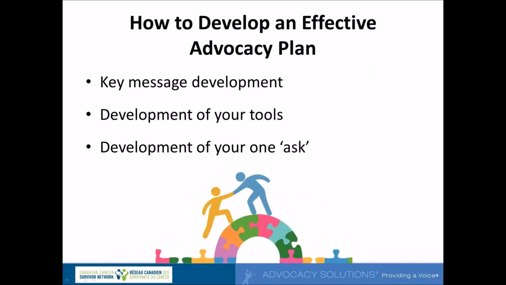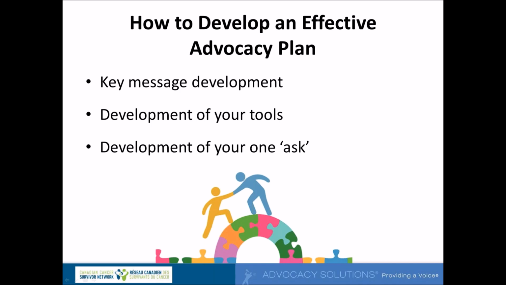Next slide. So how to develop an effective advocacy plan. This is a 3-step process that you, as either an individual or as part of an organization, can start doing right away to create an actual advocacy plan that you can then implement in support of your issues. And it's these 3 steps which I'll walk you through now just very quickly.